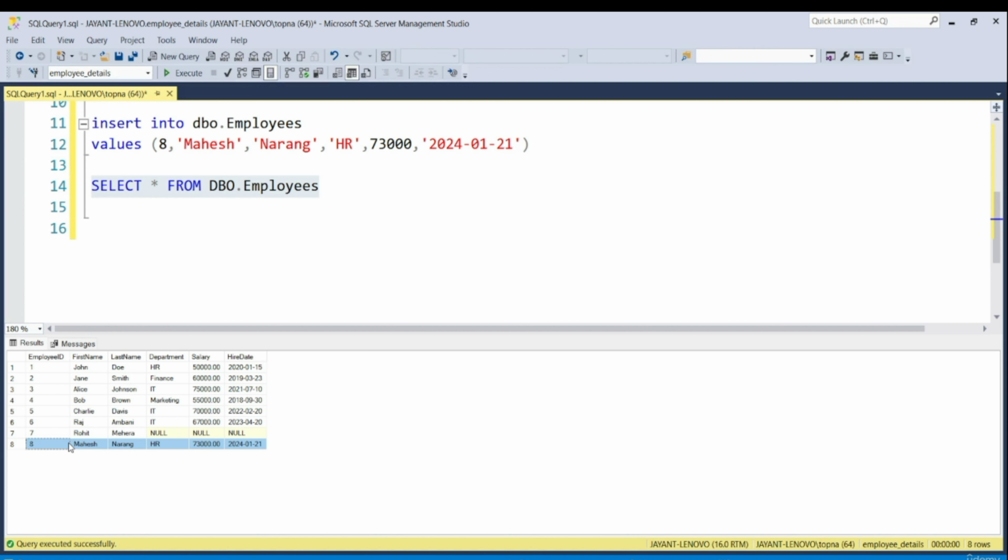So how will you know in which order you should provide the values while writing the insert statement like this, as it is highlighted in blue as of now on the screen? If you do not want to provide the column names, then how will you get to know that if this is the first value that you are providing, it will go to the employee ID column? This is the value that will go into the first name column. This is the value that will go into the last name column. How will you know that? So in order to know that, you will have to run a simple statement that I'll tell you now.